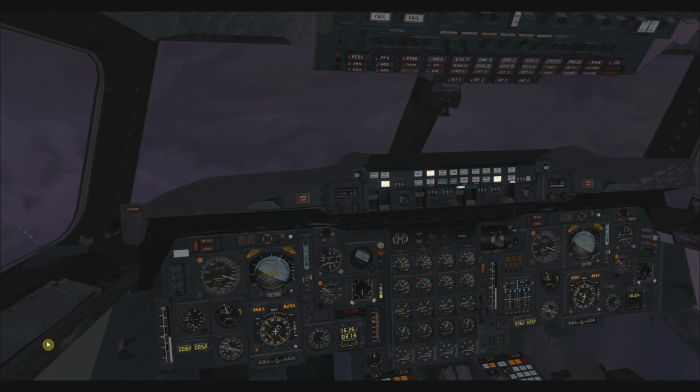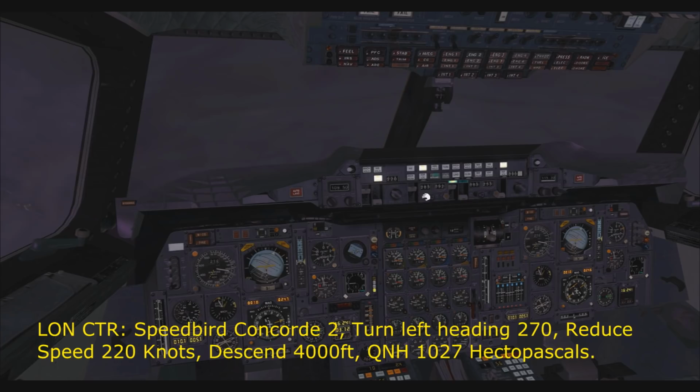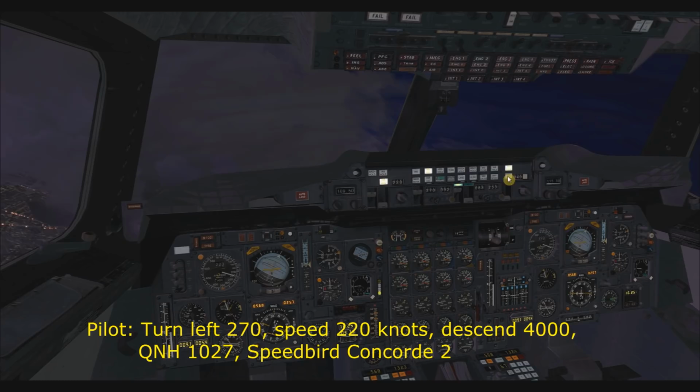Speedbird Concorde 2, turn left heading 270, your speed is 220 knots, descend altitude 4,000, QNH 1027 hectopascals. Roger, turning left 270, reducing speed 220 knots, descend 4,000, and QNH 1027, Speedbird Concorde 2.